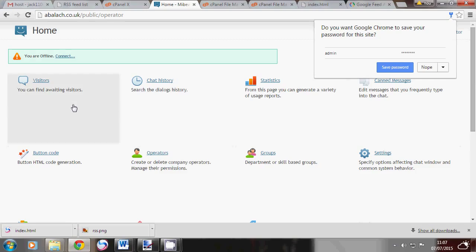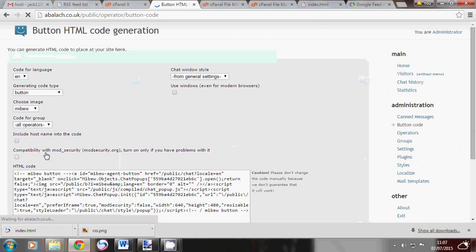Once we set up the button, this is where we'll have to come again. You can see now it says you're offline, and you connect to that. When we click a visitor, we'll be able to see if any visitor is typing a message at that moment. So for now, we need to generate the button code.